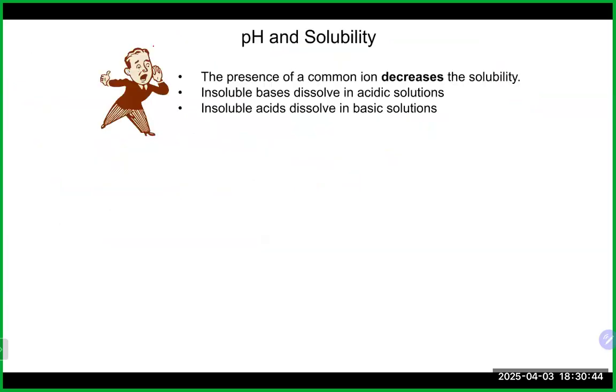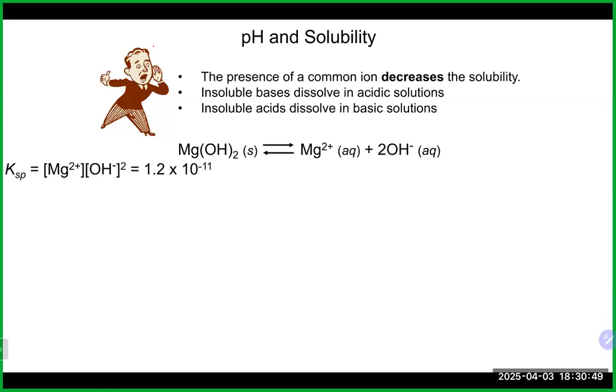All right, then let's talk about another factor that affects solubility, and that's pH. And pH is a really big factor that affects solubility. That's why when you do those qualitative analysis experiments, which dare I say we have coming up after spring break, group 3 maybe, I think, because we skipped 2, a lot of those steps, as you may remember, have you make it acidic, make it basic, and so forth. And again, the idea behind that is it can very much affect the solubility of ions that are floating around in that solution. So the common ion does decrease solubility.